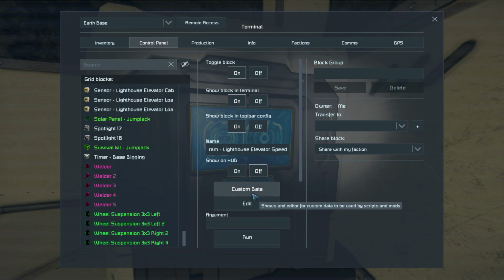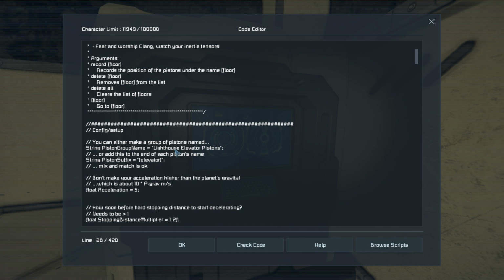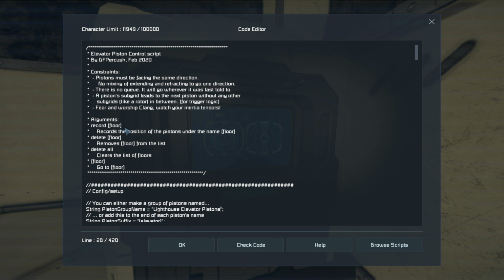And go into here. And then tell it that it is lighthouse elevator pistons that it wants to use. Now, what I need to do is record floors. So, these are the arguments you can give it. If you say record, and then you give it a floor variable name, it will record the current position of the pistons and record that as a floor name.